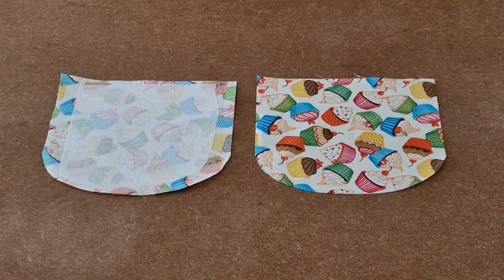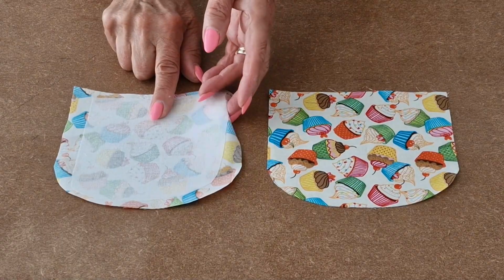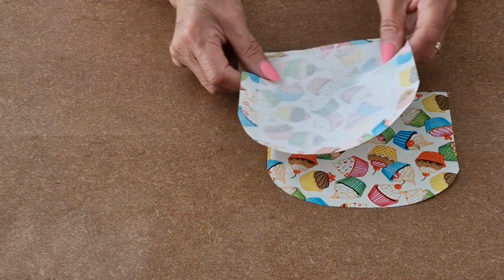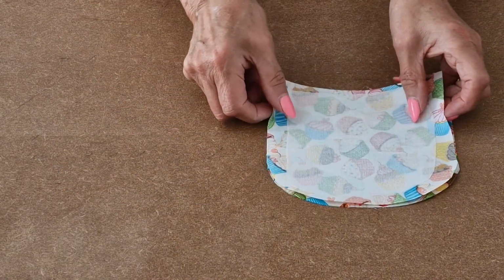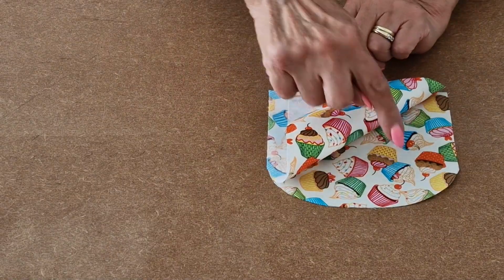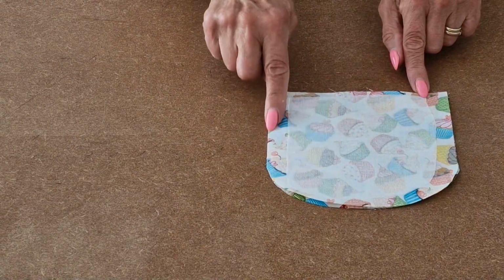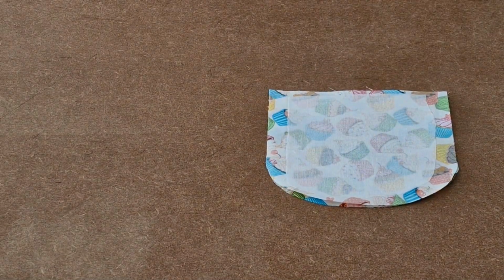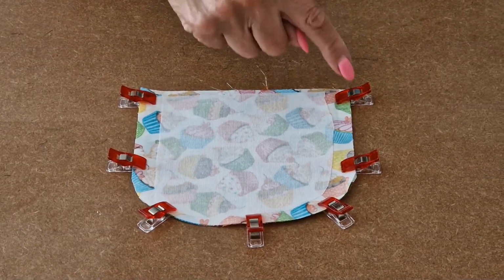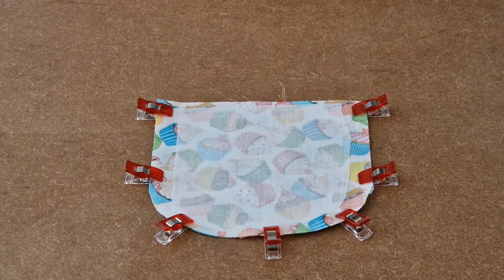We're now working on the flap. I've added interfacing to mine, but it is optional. Place right sides together and line up all the sides and edges, so pretty side to pretty side, and then add some clips all around the curved area. I've clipped all the way around. We're not clipping along this top edge.